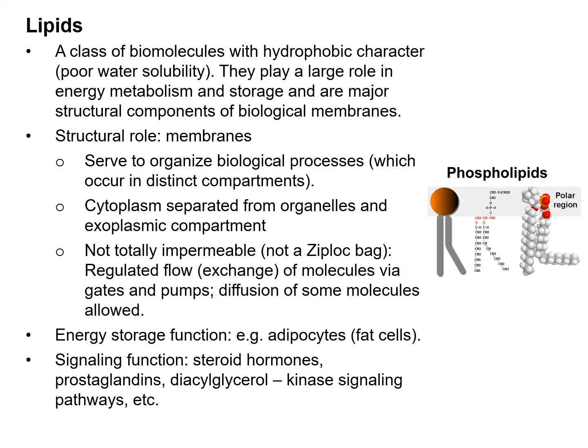Lipids are a class of biomolecules with a hydrophobic character, meaning that they have poor water solubility, and they play a large role in energy metabolism, as well as energy storage in the form of fat, and are major structural components of biological membranes. An example of lipids is a phospholipid, where you can see its structure here, and that has the amphiphilic property. You should know what that means, of course: it has both hydrophilic and hydrophobic residues within the molecule. And that property helps to form the biological membranes.